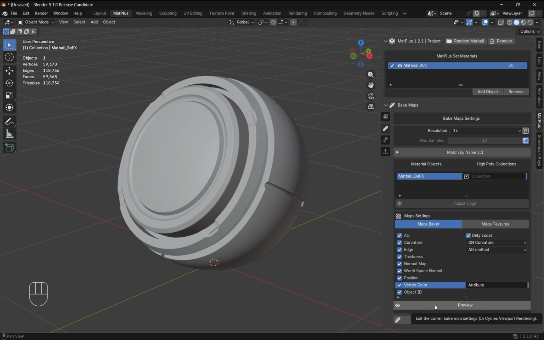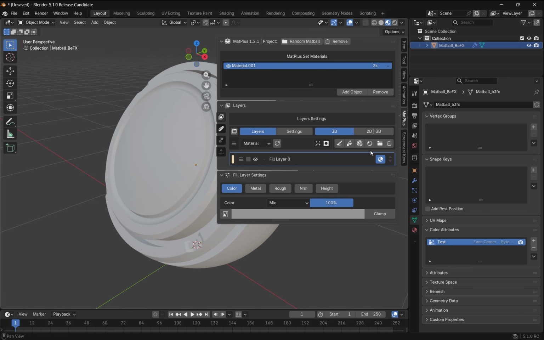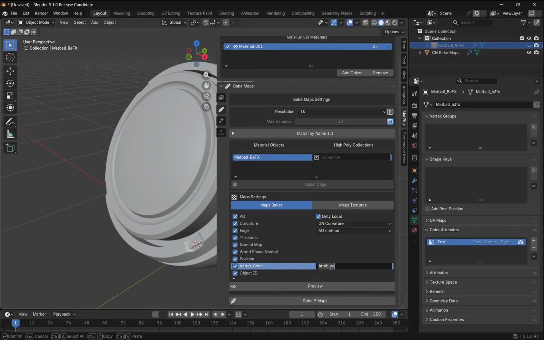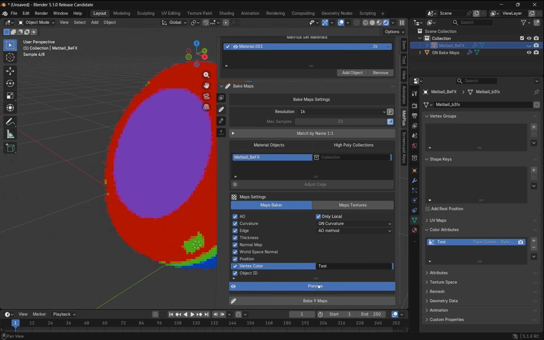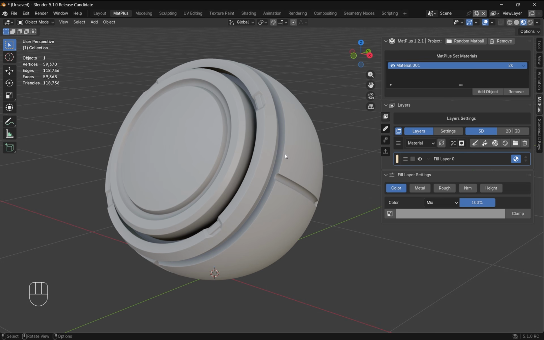And if we click on preview, we won't see anything, right? And this is actually because we changed the name here to test. So if we want to be able to visualize our vertex color, we have to name it the same as we did here. So I'll call it test and then I'll click on preview, and there we go. There we have our vertex color. And let's set something more interesting.